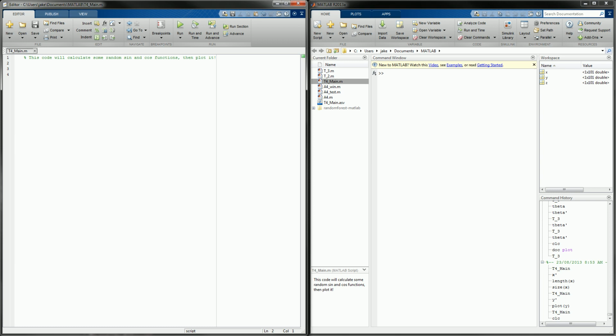But before we get started, we are going to have to start with our critical three lines for our code, which are what? Close all, clear variables, and CLC. So let's get those in there right away because we don't want to forget.